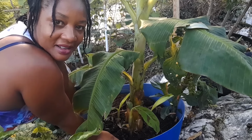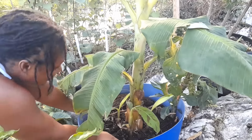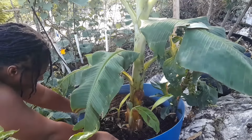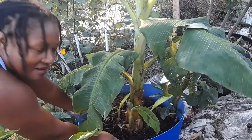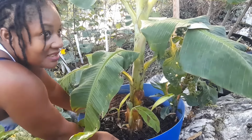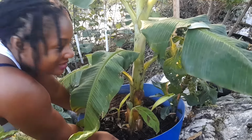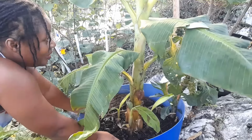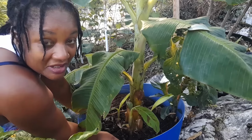It's this plantain, guys. Guys, look at the suckers. Oh my word, there are four beautiful healthy suckers on this plantain and it's just doing incredibly well. This just gives me so much joy and I hope it gives you too. Guys, let me go check on those onions and wrap up for this morning.